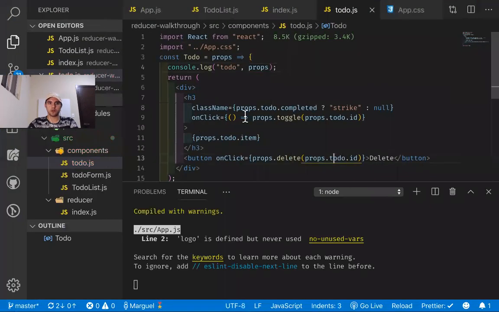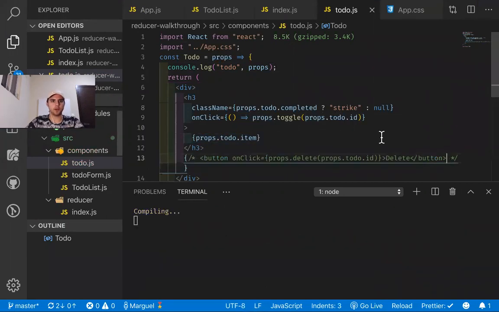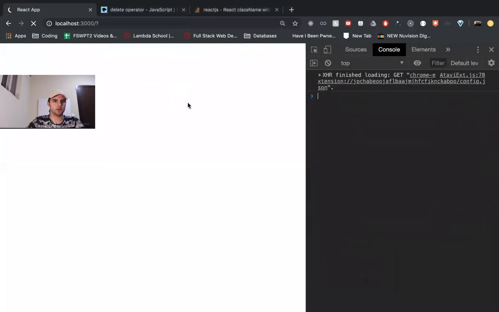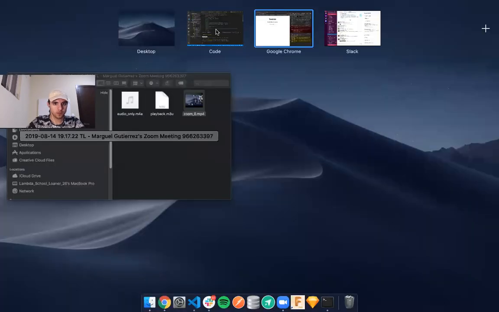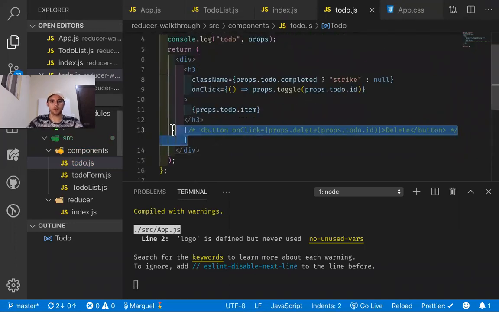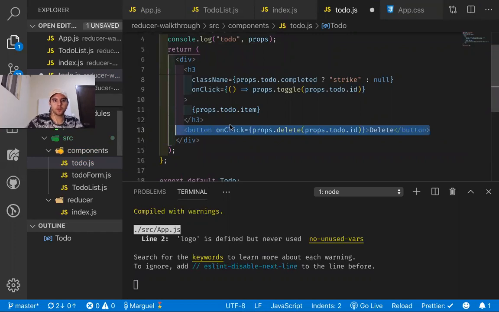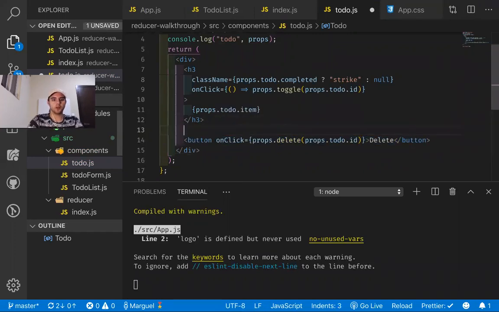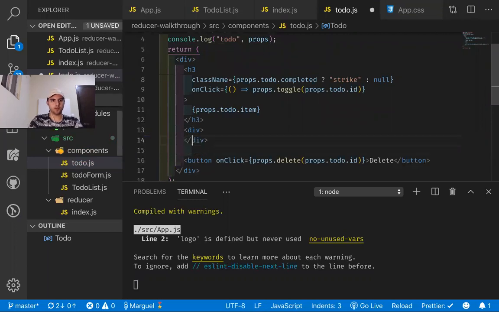Okay, and item. Let me delete this delete button. So this delete button is causing some problems. So I'm just going to close it on its own div. I'm not really sure why that's happening. Let's see if this fixes it.